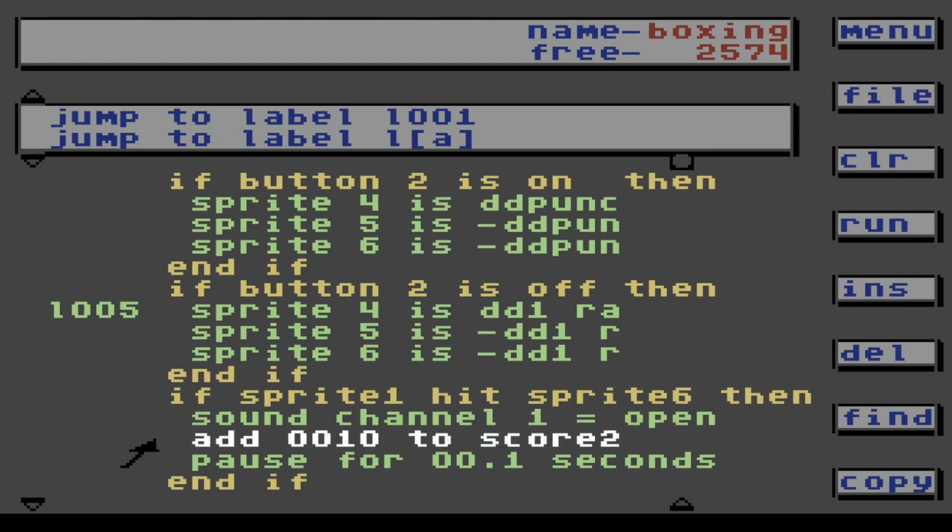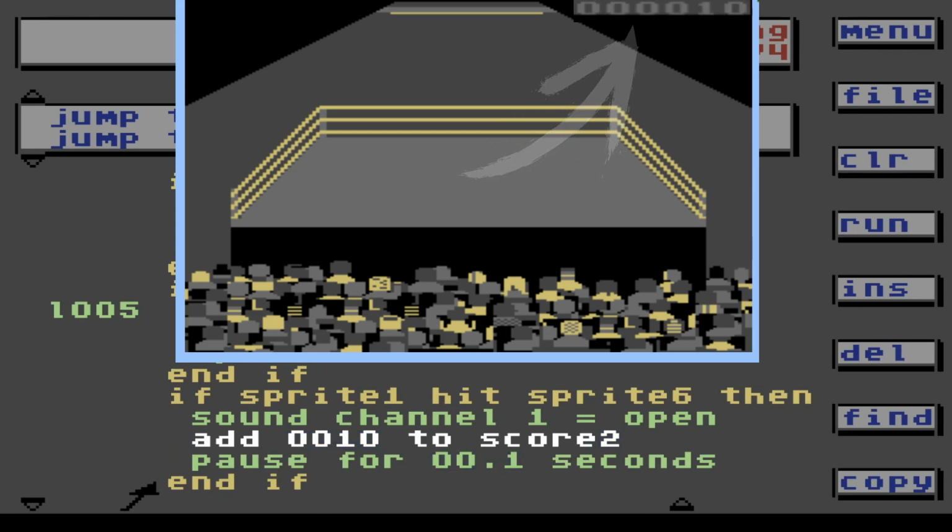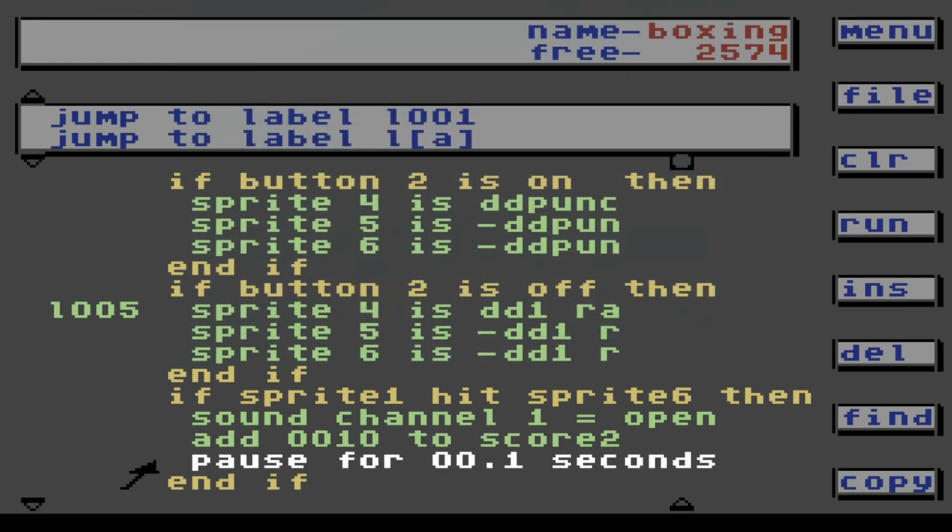And if that happens, it's going to add 10 to score 2. That's Charles' score. And then I have it pause for just 1 second. You know why? Because if I didn't put a pause in there, if I just held the button down, what would happen is it would just keep racking the score up really fast.